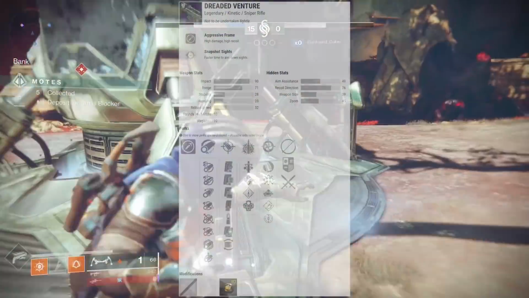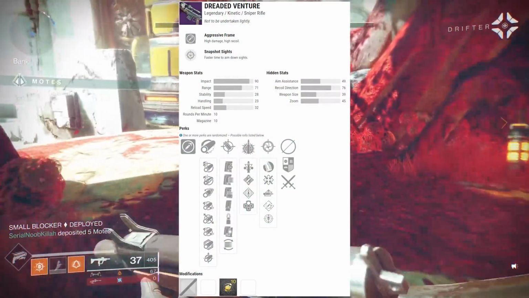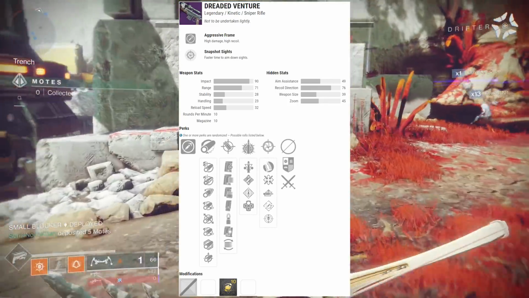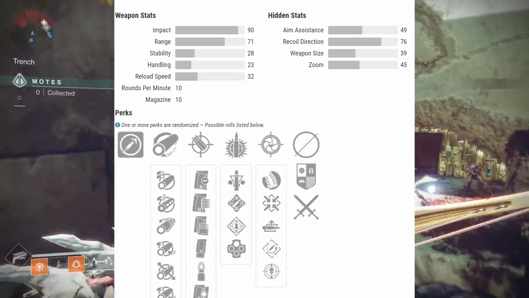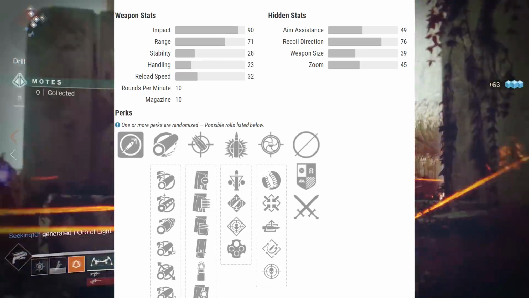First up, we've got Dreaded Venture. This one actually rolls with a +10 handling mod. This is the Gambit Sniper. And static roll, it comes with accurized rounds, explosive payload, and snapshot. That barrel perk there is Hammer Force Rifling.